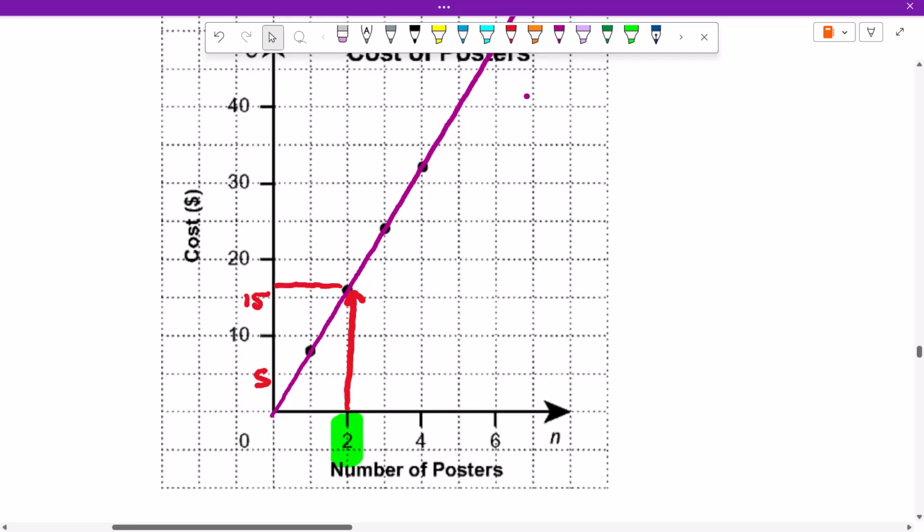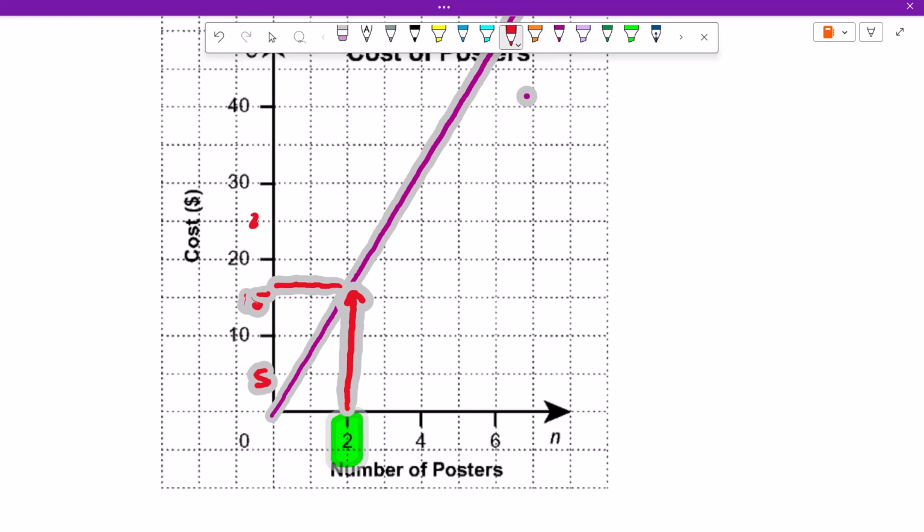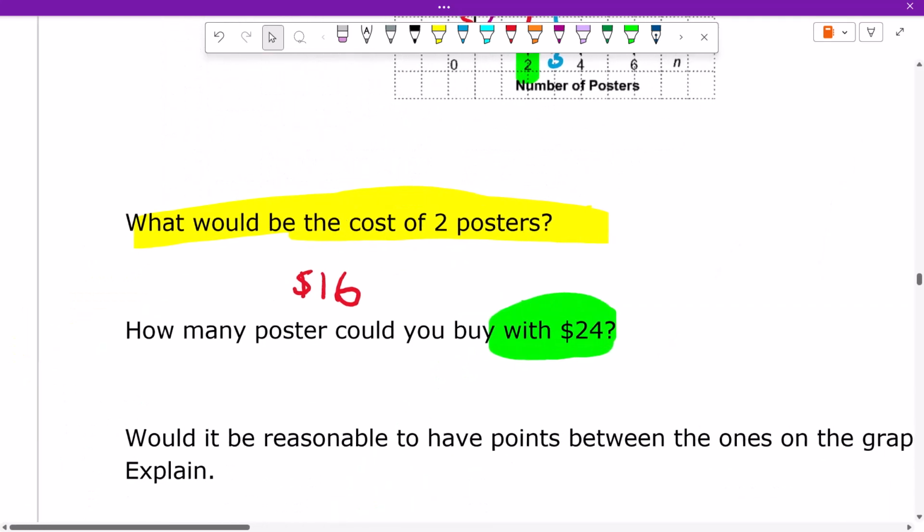Yeah. 3. So we need to find where 24 is, right? So we need to find 24 over here. Right now, we have 20 here, 25 is here, all right? So 24, a little bit less than 25, right? So all this information is hidden. So we go from 24, we go out this way. Yeah, it's probably something like that. So we go down here, you can get here. So that'd be 3 posters, right?